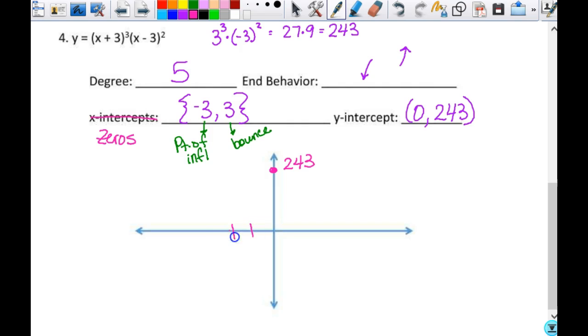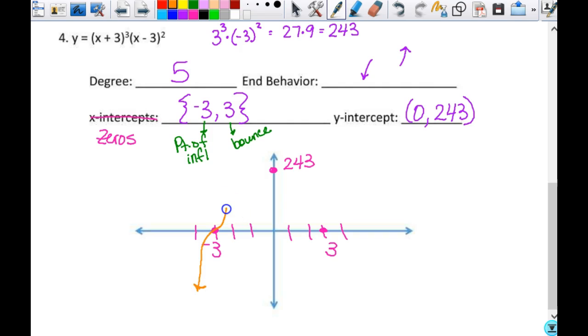So then I can do 1, 2, 3, 4. I've got zeros here at -3 and at 3. You cannot touch or cross the x-axis at any other points besides those two. Okay? So I'm supposed to have a point of inflection here. I know from my end behavior that I start down here, right? So I've got to come up and it's got to have a point of inflection looking cubic-like, right? So for me, I've got to kind of draw it in at that point first or it's never going to look right.